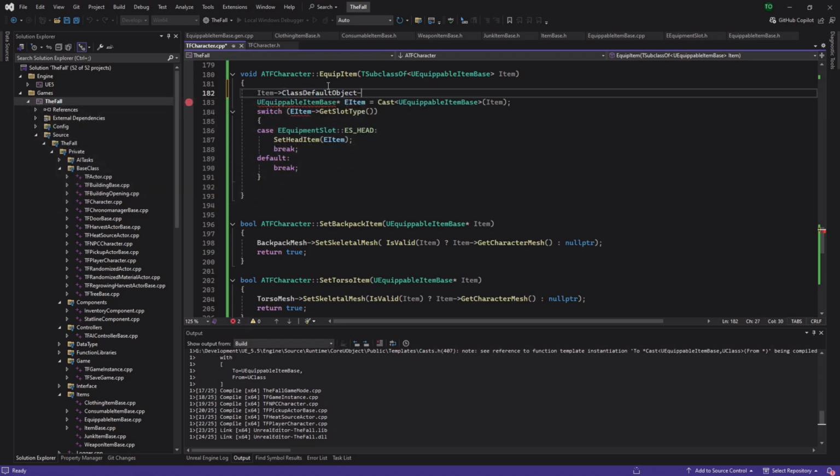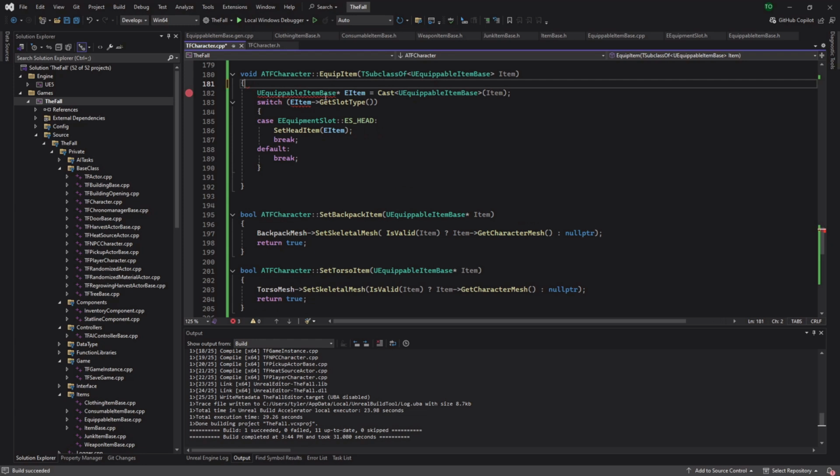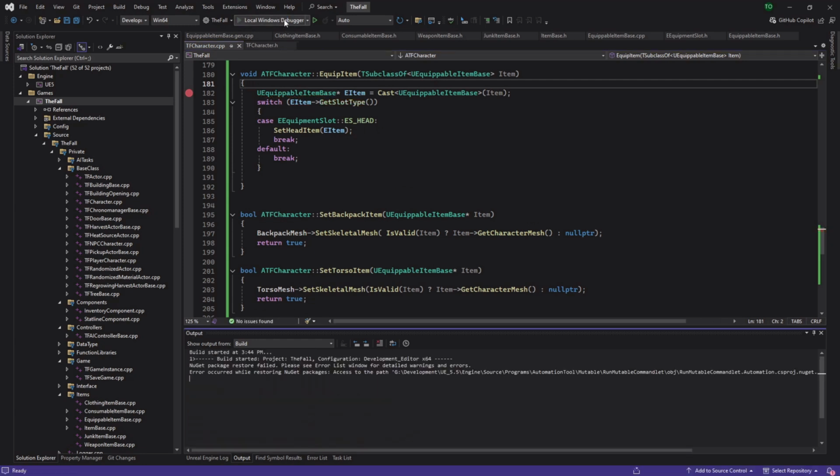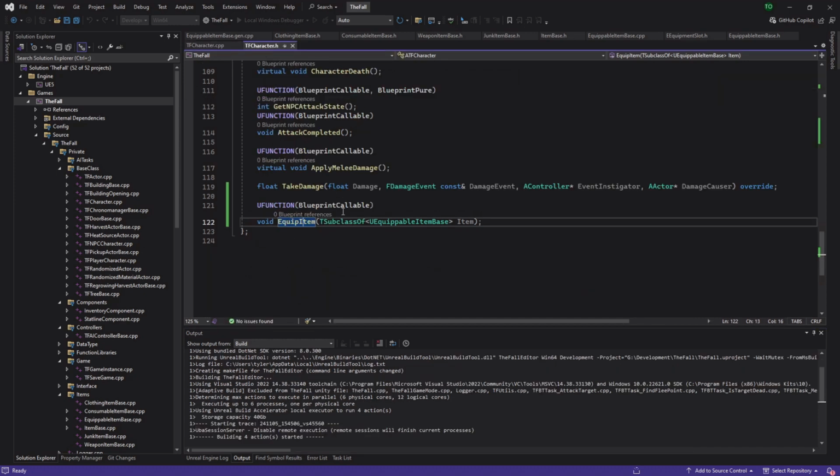No. No, that's not it. Okay, so while that built, let's just save that and launch. Probably going to try and build again. And I did make this a blueprint callable function, right? Yep, blueprint callable.